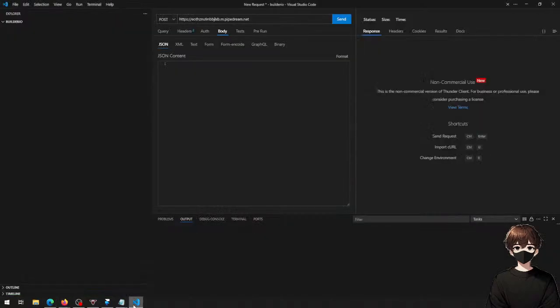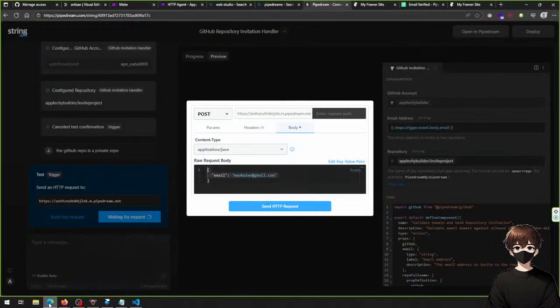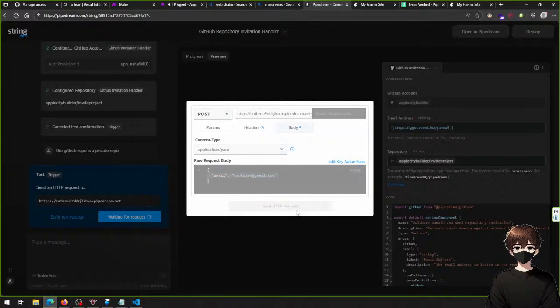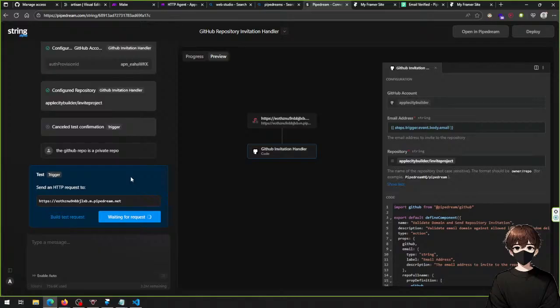Okay, and let's see. Success. Customize this response. Okay, so that works. Problem is there's no invite, and that's probably because of the GitHub repo link.